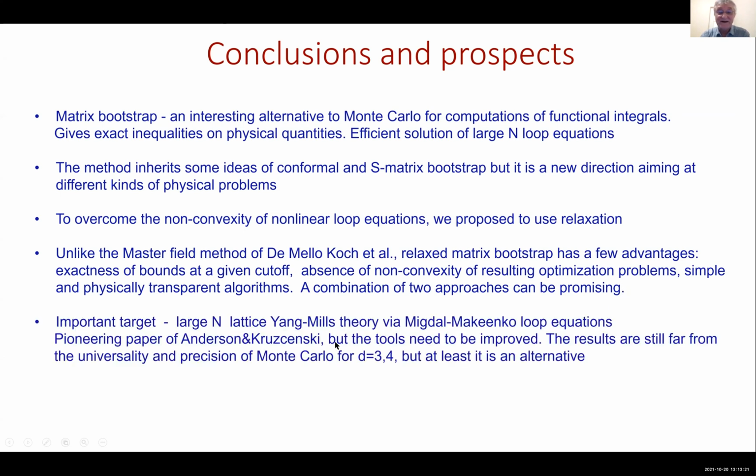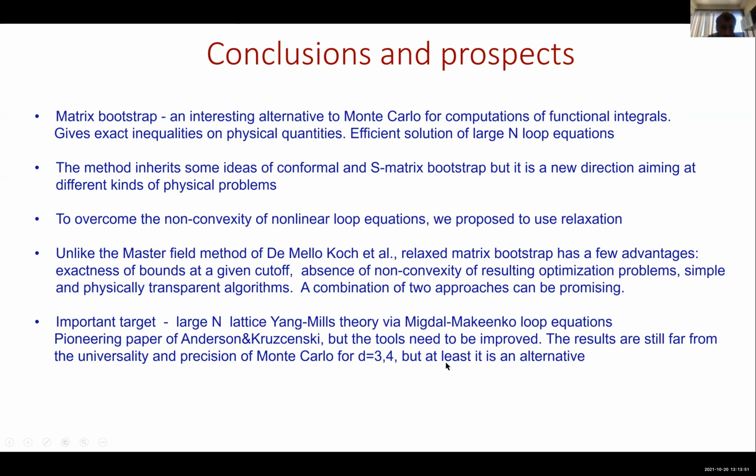And of course, the number one problem to solve is the lattice Yang-Mills theory via loop equations at various dimensions at large n. In this respect, the pioneering paper of Anderson and Kruczenski was very important, but the results so far are not very convincing, and we need to improve the tools to improve the results.